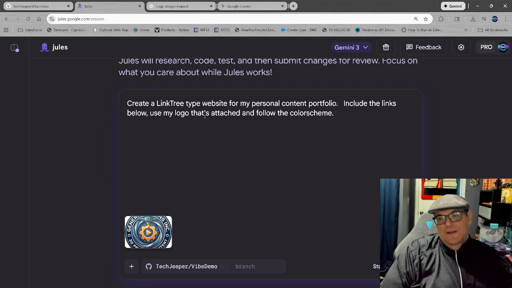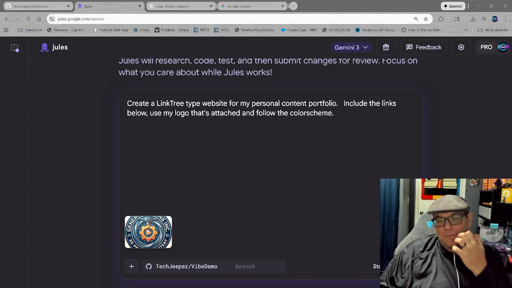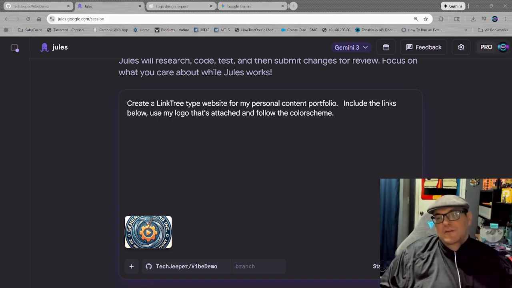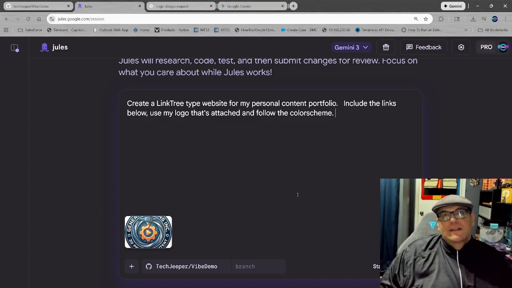In this example, we're going to keep it looking like a link tree, so it's going to have that center column and be pretty easy. We're going to make it familiar to people, so when they go to your website, it just feels like they're using a link tree. But you can customize this to your heart's content. I'll show when we get done here my website that I've been working on and how that's laid out, and that's all done by AI. So if we come in here, we're going to tell it that, and we're going to go ahead and click start.